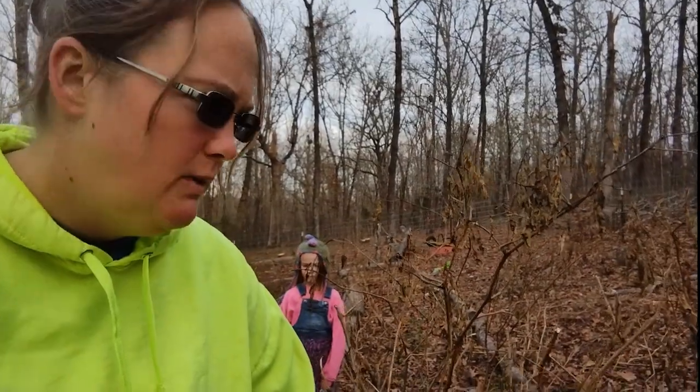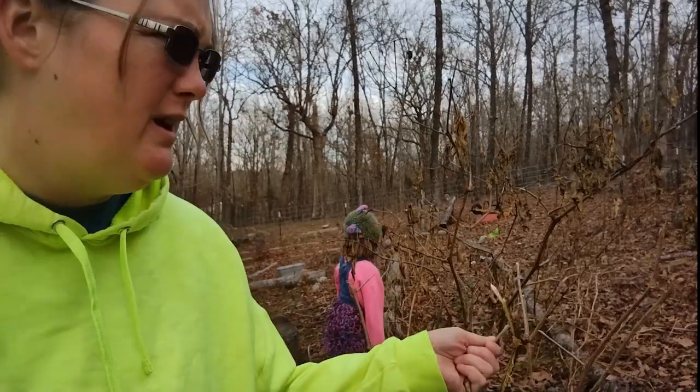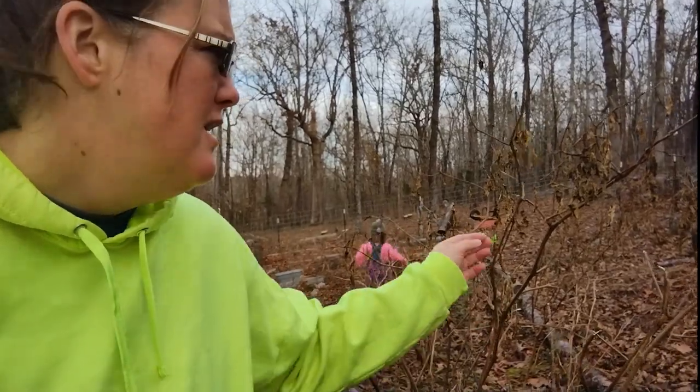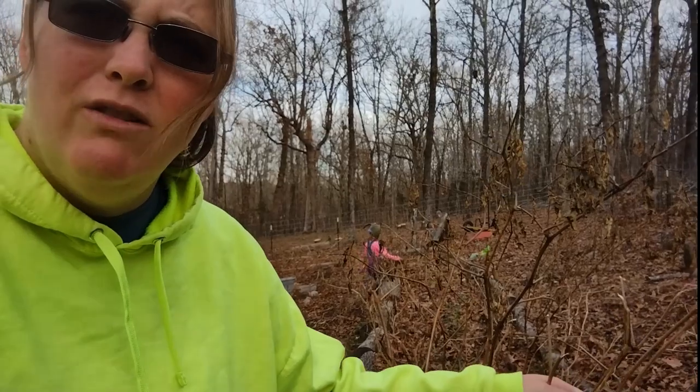First order of business that we're going to take care of out here today is we're going to get rid of some of these old pepper plants. I don't want to pull them up. I'd rather not disturb the soil if I don't have to. So I brought the loppers and I'm just going to cut them off at ground level.